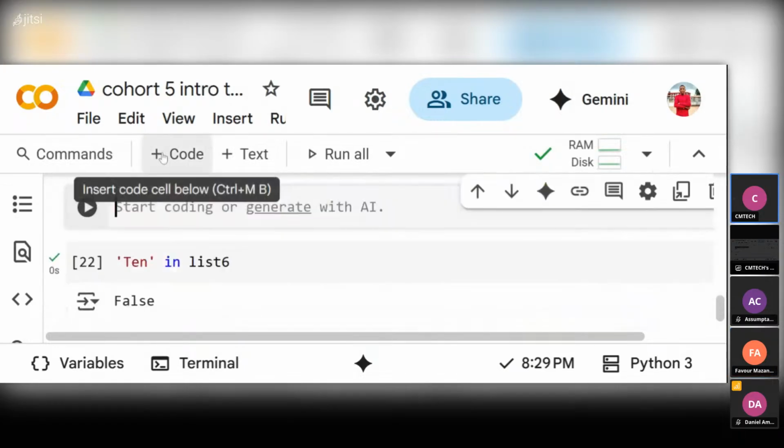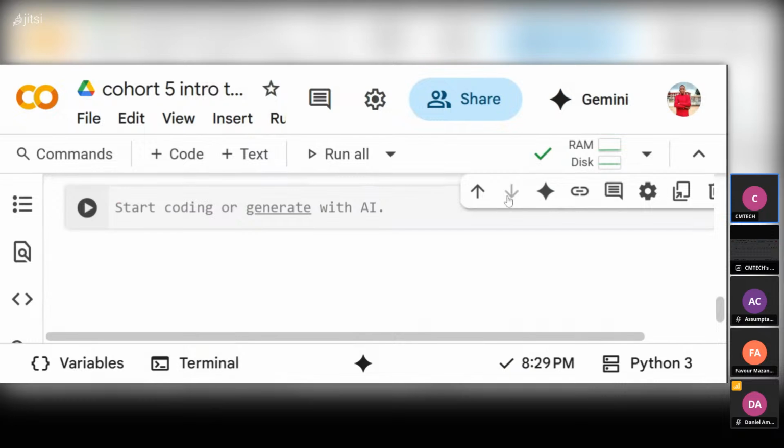Now, let's create a variable called list 7. Let me disorganize it by adding some numbers. Now this is it.